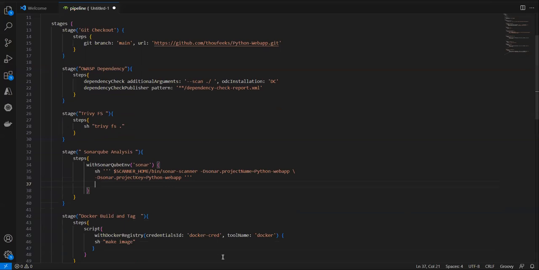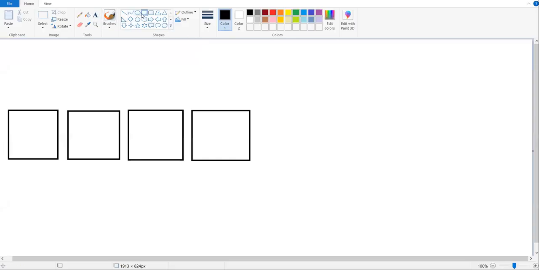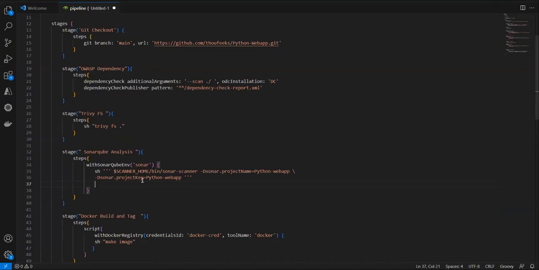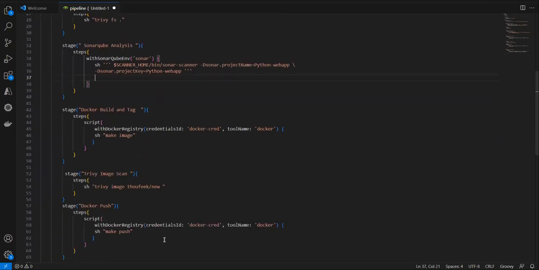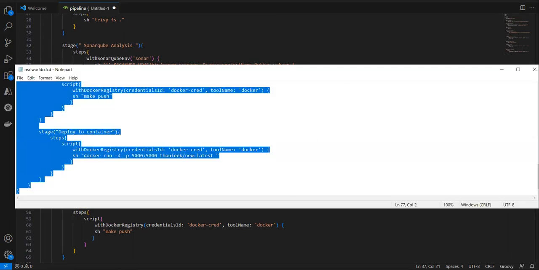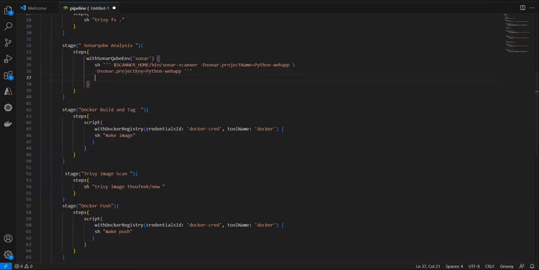After SonarQube, we need to do the Docker build. Then after scanning, all things are done, we need to build the application. Building and tagging happen here. Then Trivy scan.